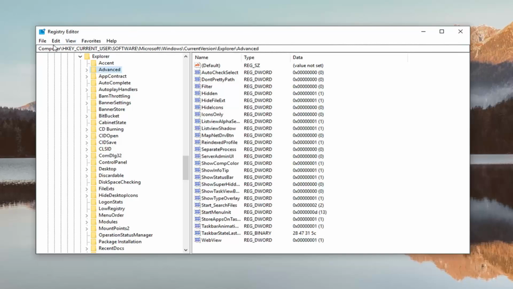And you can see up on the top of our registry editor the path that we are currently on, so feel free to pause the video, rewatch the last 20 seconds or so, or just take note of it, slow the video down, but you can see the path that we followed up here.